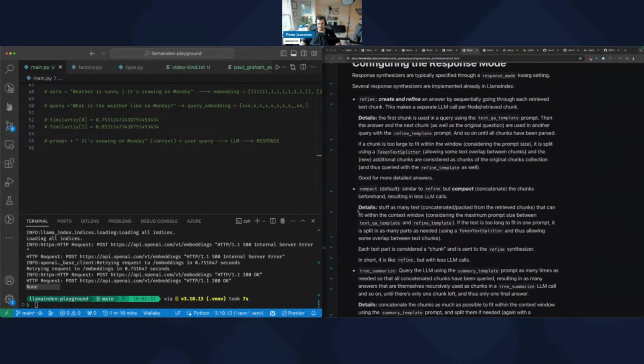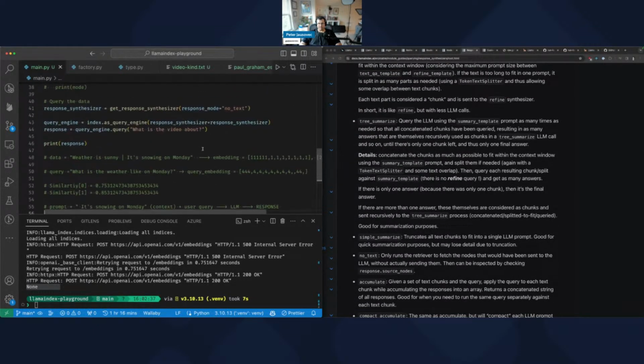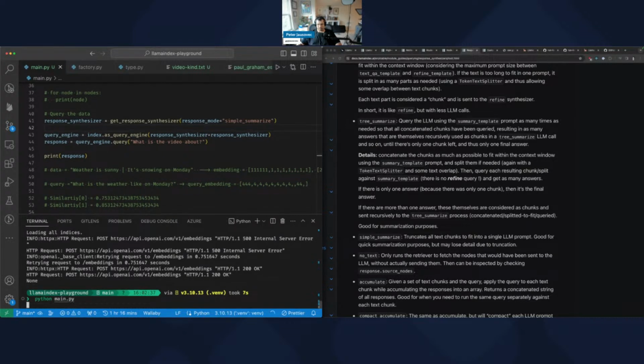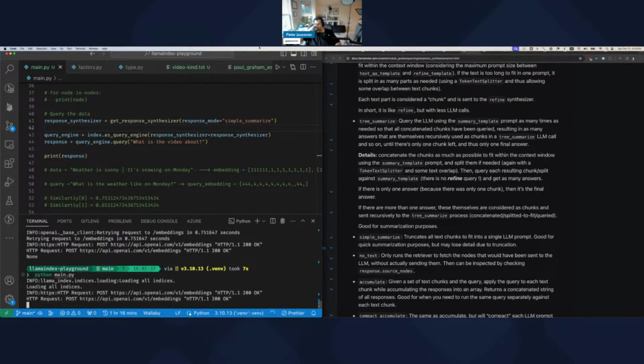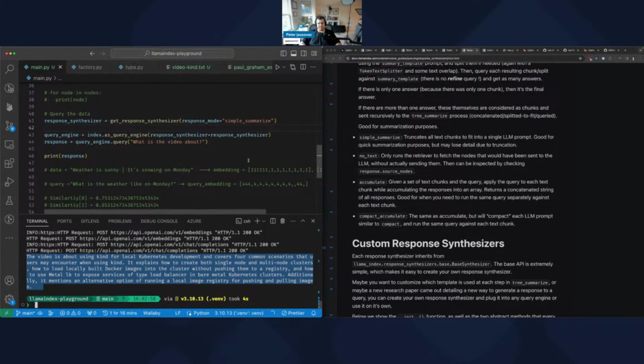That's the default. Tree summarize, simple summarize. There you go. Simple summarize, let's do. All right, that looks similar to what I got with the compact, right? But I'll be curious to try this.